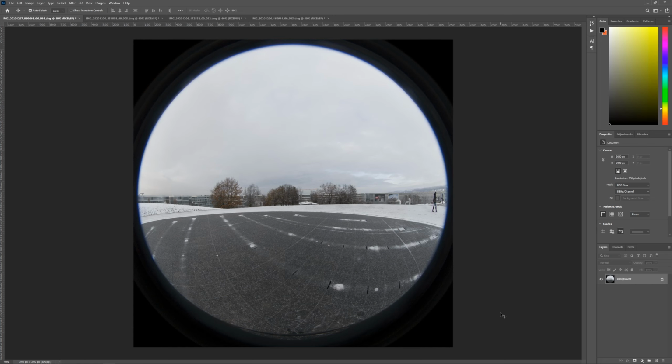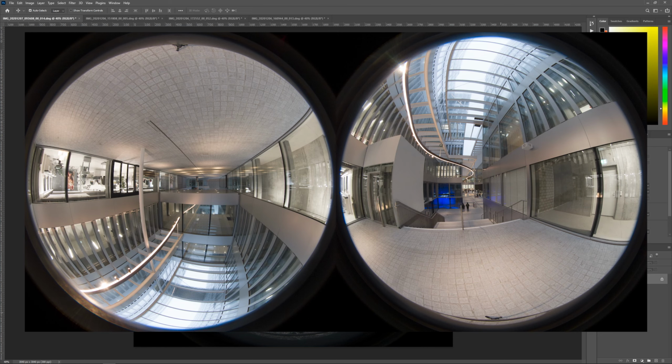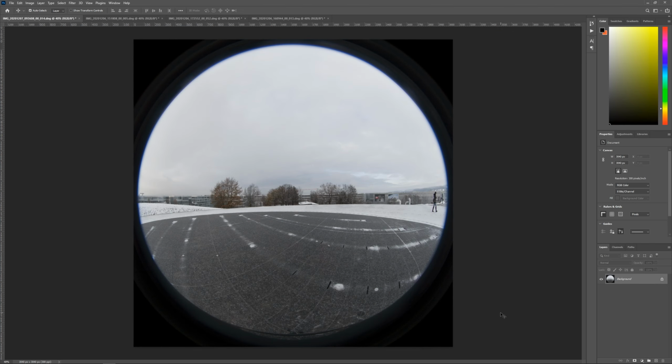So with that said, let's jump into Photoshop. I already went ahead and cropped out one half of the image because the Insta360 ONE X2 is recording both lenses onto the same raw file. So what we're currently seeing is one side, one lens, one sensor.